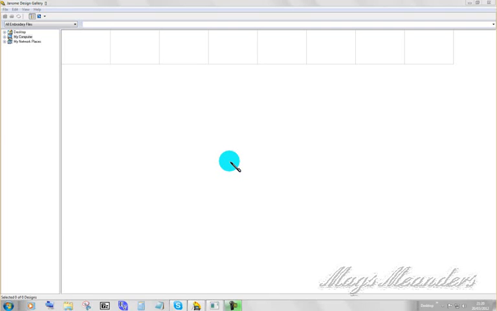On my monitor screen at the moment, you are looking at the Janome Design Gallery from the Digitiser Pro MB version 3. There isn't an awful lot to see, is there? Okay, let's look at what there is. Obviously at the top you've got Janome Design Gallery, and then underneath you've got 4 little Windows commands.